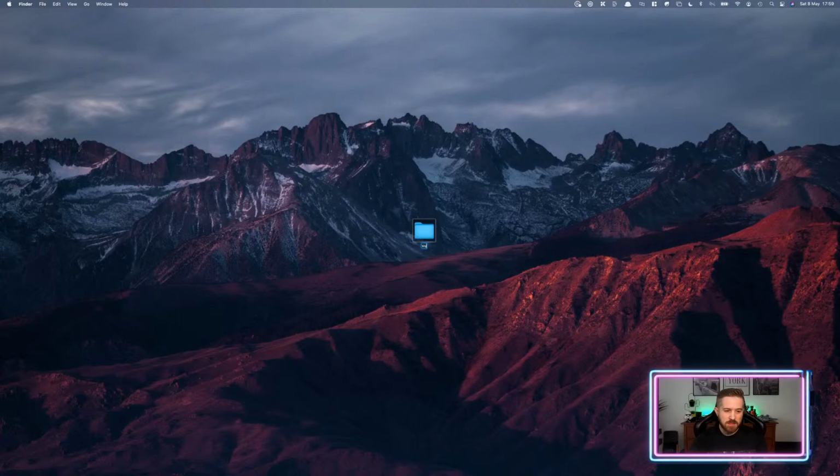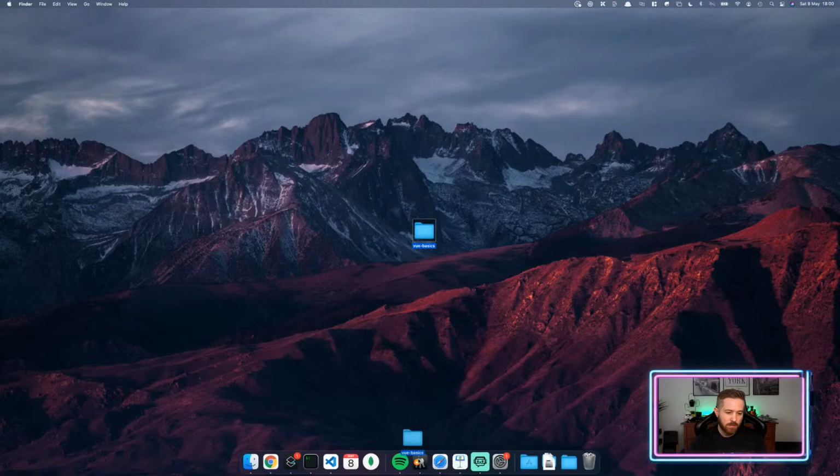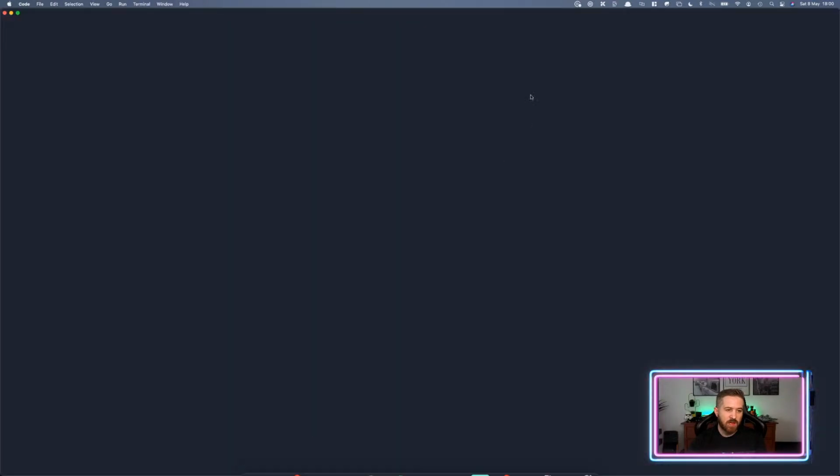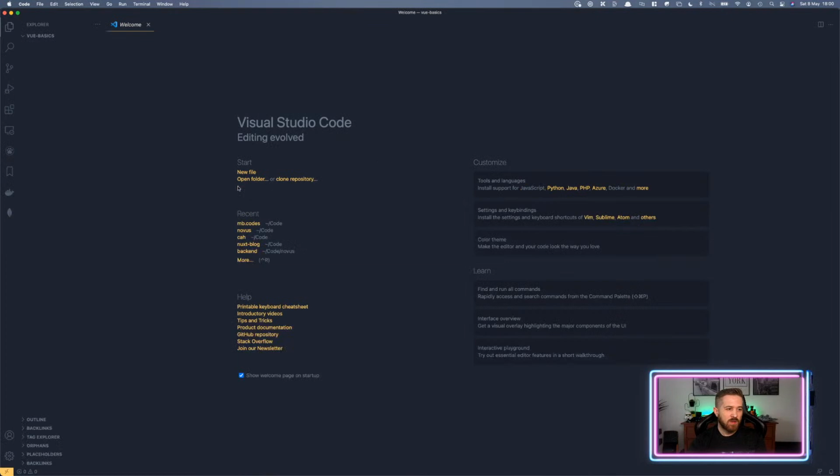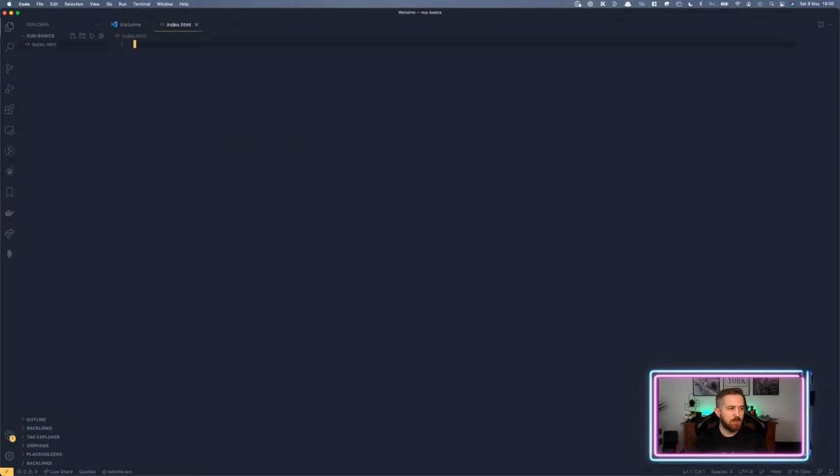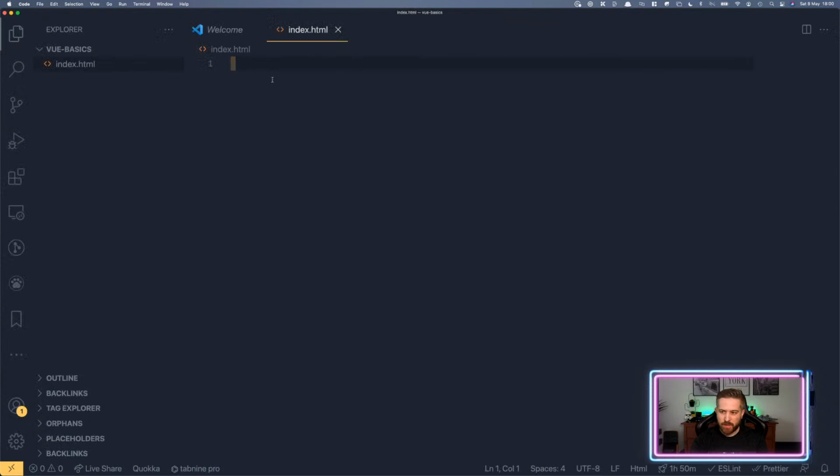All right, so let's create a folder. It's called Vue Basics. And I open this in my VS Code. All right. So here I will create a new file, which is index.html. And then here I will have to check how big it has to be.